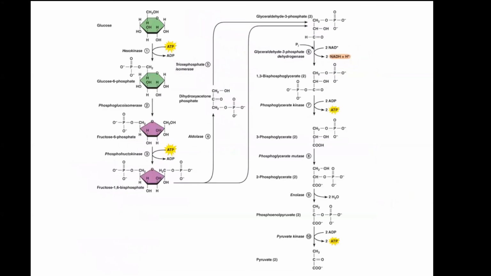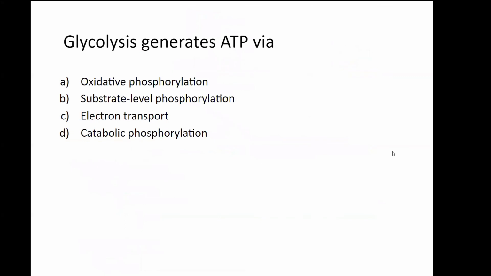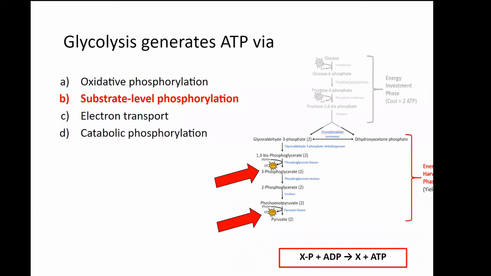This is another big picture of the process. You don't have to memorize this whole process, so I'm not going to spend a ton of time on it. I've said this a couple times, so I'm not going to put this up as a poll right now, but I'm going to give you a couple seconds. Hammer home this message: glycolysis generates ATP using... you're all going to answer on your piece of paper, and I'm going to tell you the answer. Yay, hopefully we all answered that it's substrate level phosphorylation.